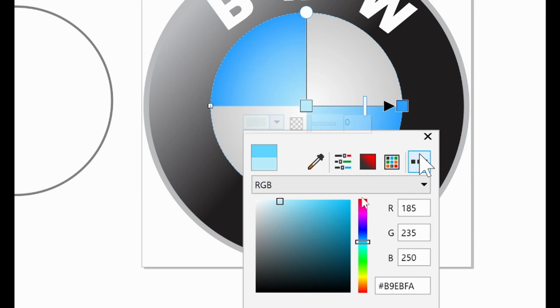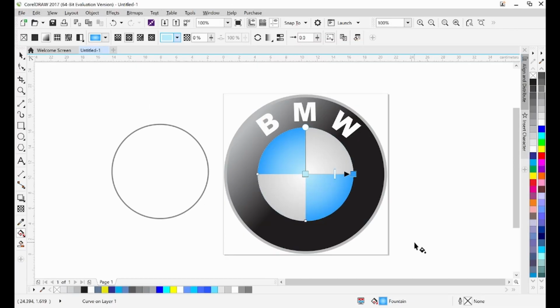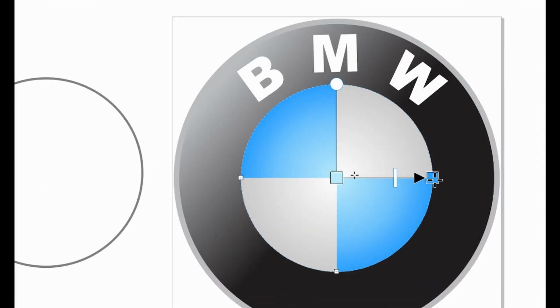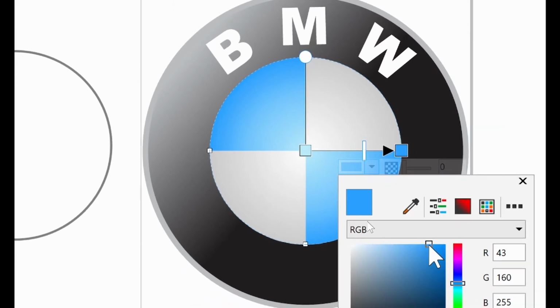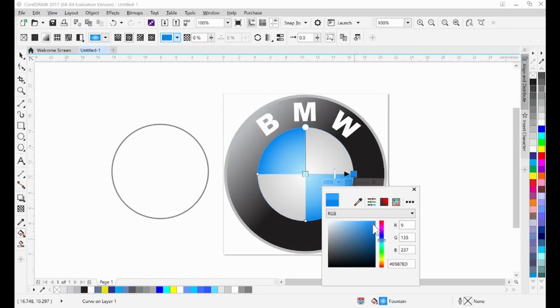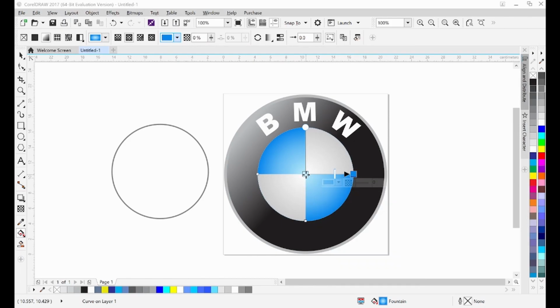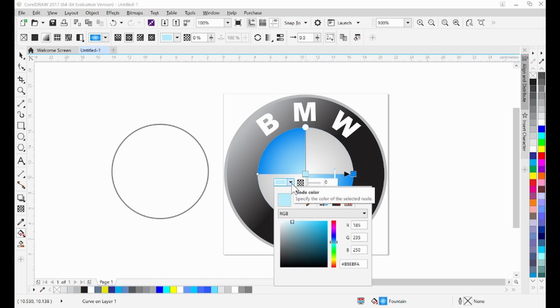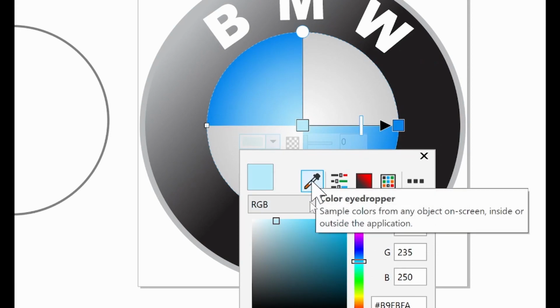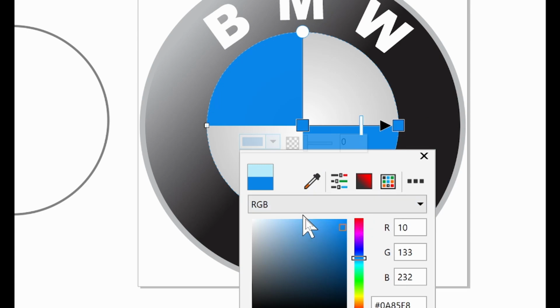So let's see. Let me zoom out. And it looks too light for me. Let me click here. I want it a little bit dark or thick, a little bit more visible. The inner one, let me use the same, this eyedropper tool to pick the same color. Good. And tone it down. It's the same color, but tone it down towards white and see what I will get.